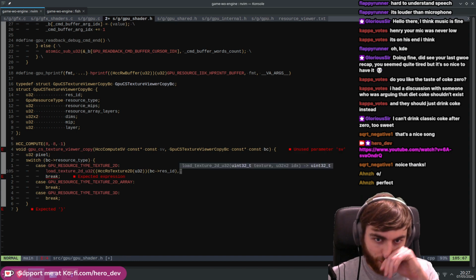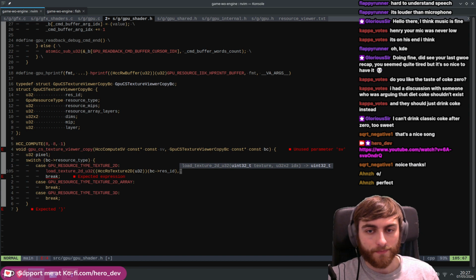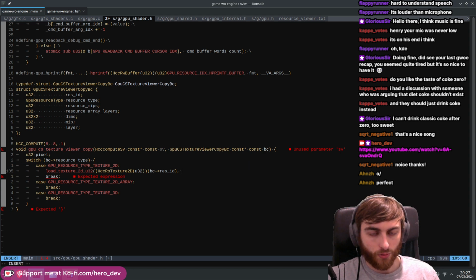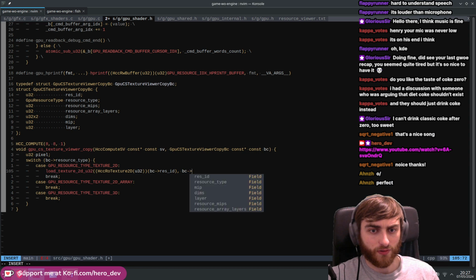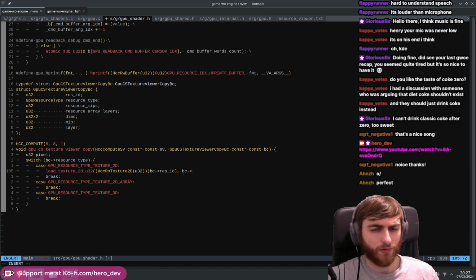You put the resource ID in there, followed by the coordinate. The coordinate in the Texture 2D is simply SV dispatch index dot xy. Now, this gets you back a pixel.